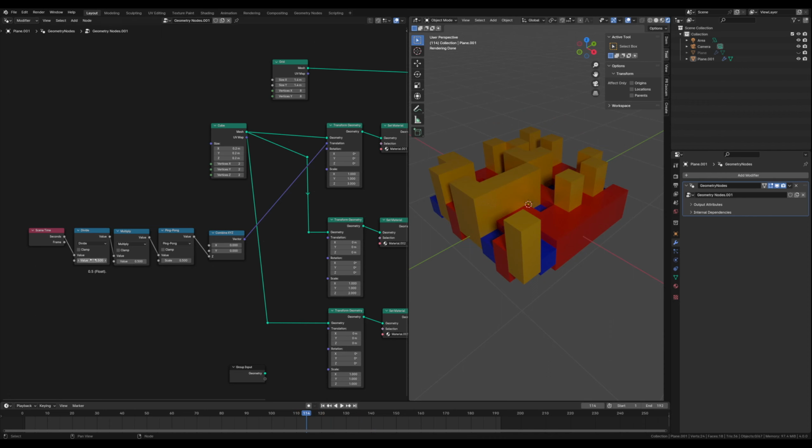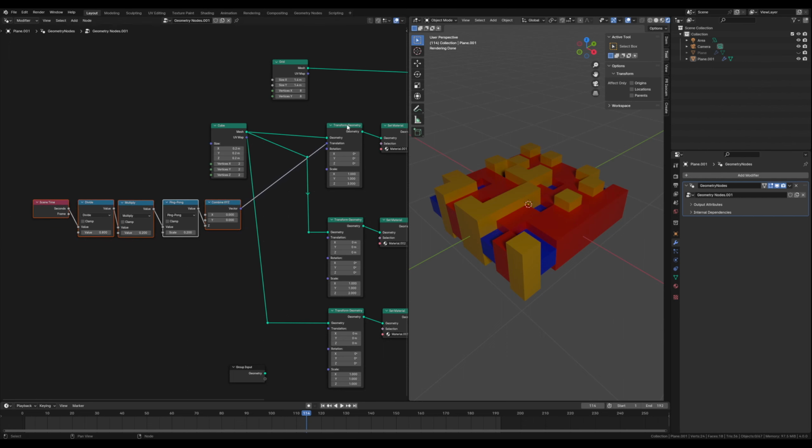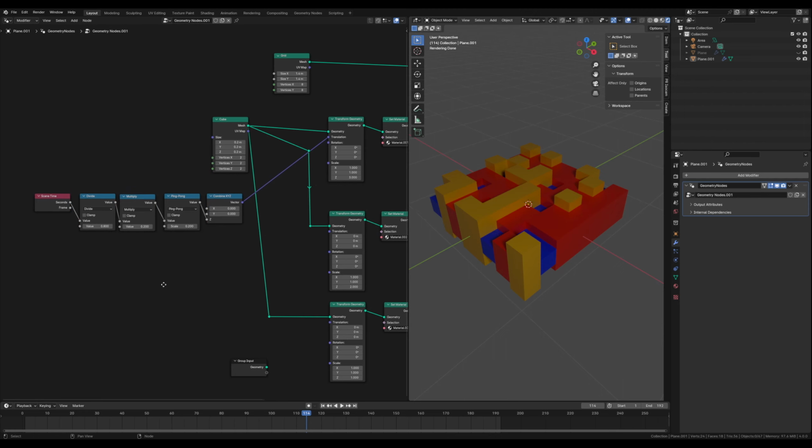Okay, let's change some parameters. Maybe we want to divide these seconds, maybe 0.8, multiply by 2, and scale also maybe change to 0.2. Okay, so we have this animation of our first slot ready.